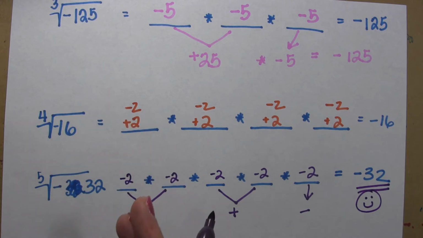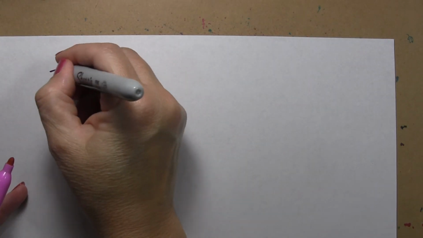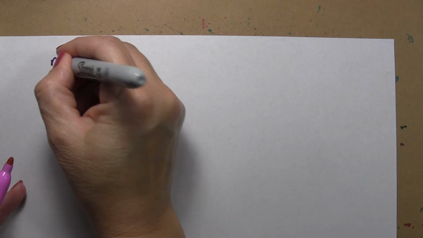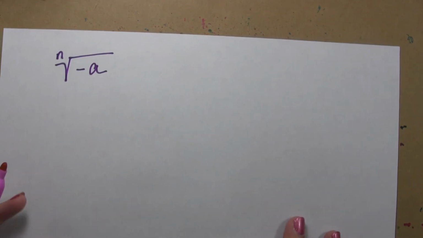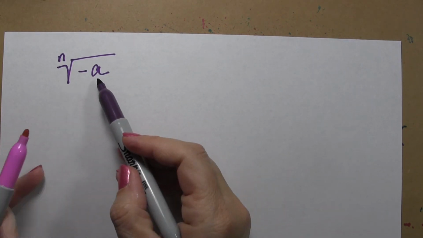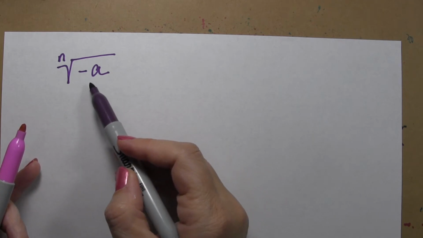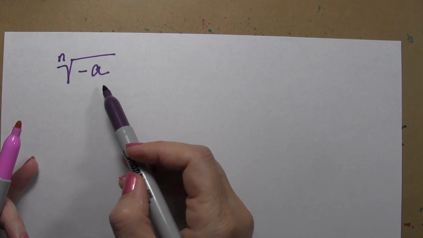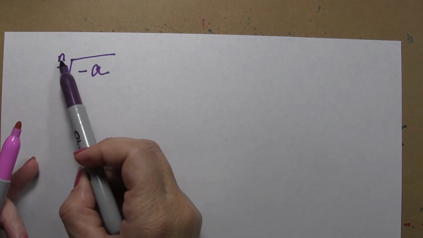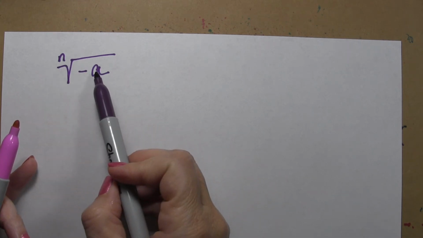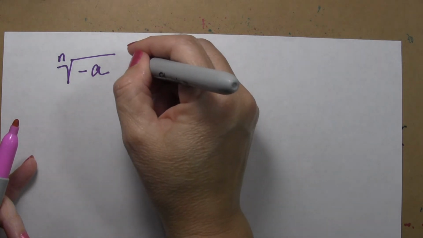So have you seen a pattern here yet? I hope you have, but if you haven't, I think I'll spell it out for you. So whenever you are taking the square root of a negative number, which is the way that mathematicians might write it, you can write this down at the dinner table tonight and impress your family. They'll have no idea what you're talking about, but you will know that it means you're taking some sort of root to some negative number, right?